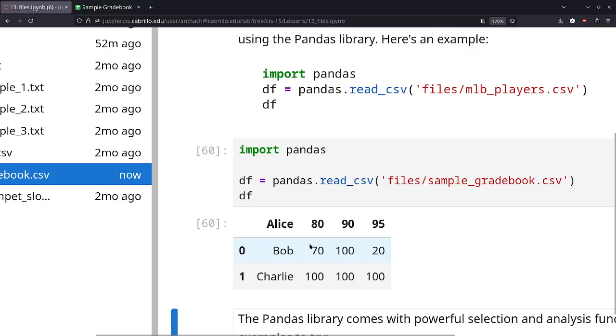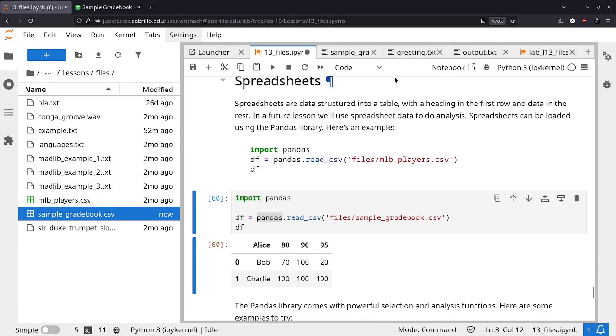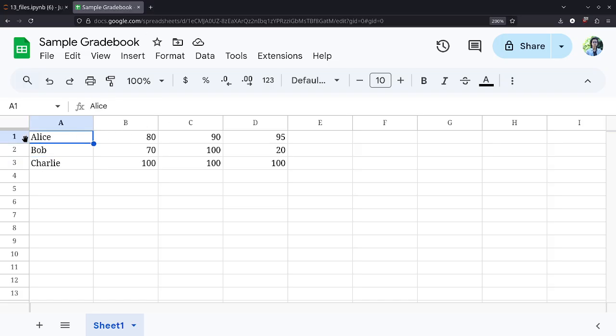I do need to modify some stuff here. The way I rendered the table, the pandas library is treating the first line as the header. Here's what I mean. In my sample gradebook right here, I didn't have a header.